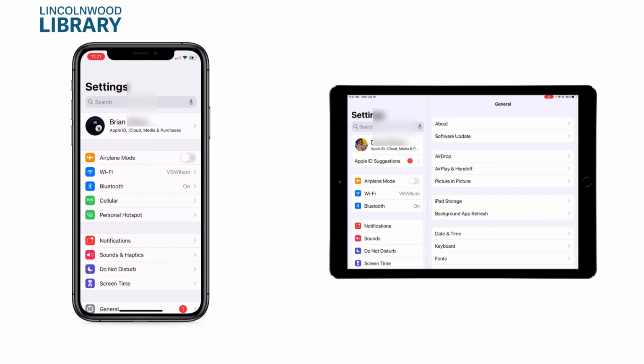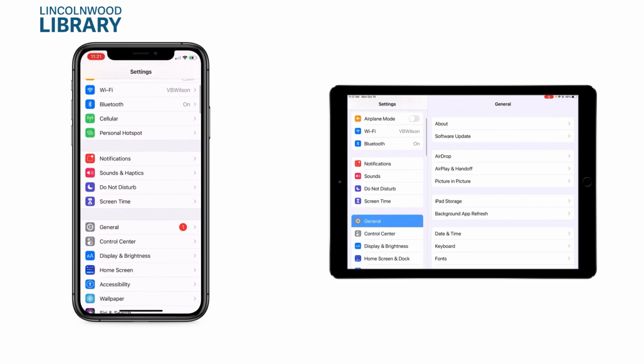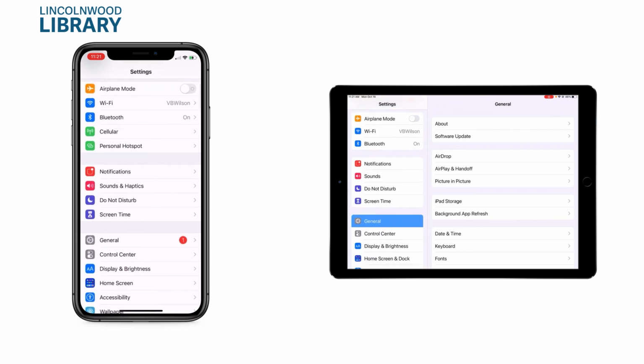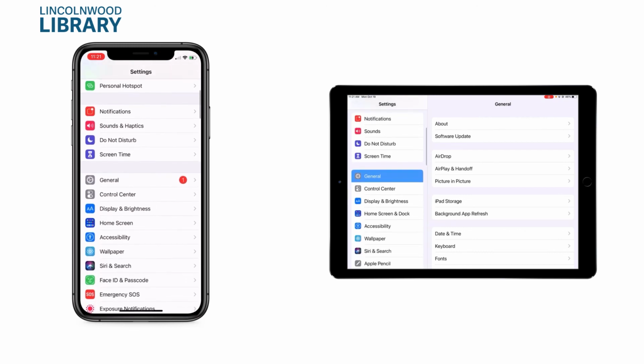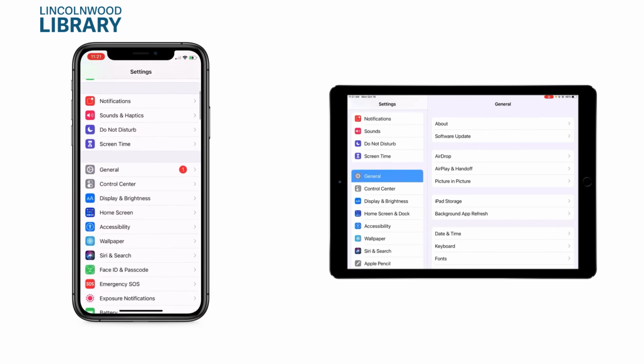Let's now go over the different groupings of settings. So again, at the top, you have search and your account. Beneath that, you have a group of settings related to network: airplane mode and Wi-Fi, Bluetooth, cellular, personal hotspot on your iPhones. You've got notifications and sound, do not disturb, screen time.